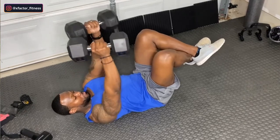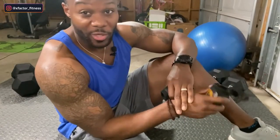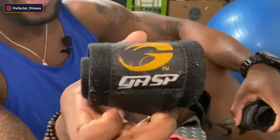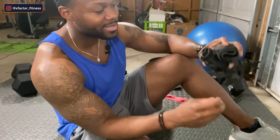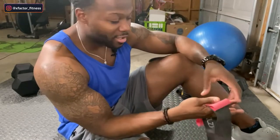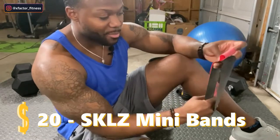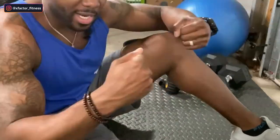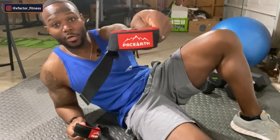I have some wrist wraps — if you have weak wrists like myself you've got to strap these on when you're pushing weight to keep your wrists locked in. These are the Gasp brand; I actually won these at a competition where I got first place. I also have some resistance band straps — these are the Sklz brand; they're okay but they fold and ravel. And right here are some wrist straps from Pace Earth for your barbells — when you're doing barbell rows, deadlifts, and things like that, these lock your wrist into the bar so your grip doesn't fail when you're going super heavy.